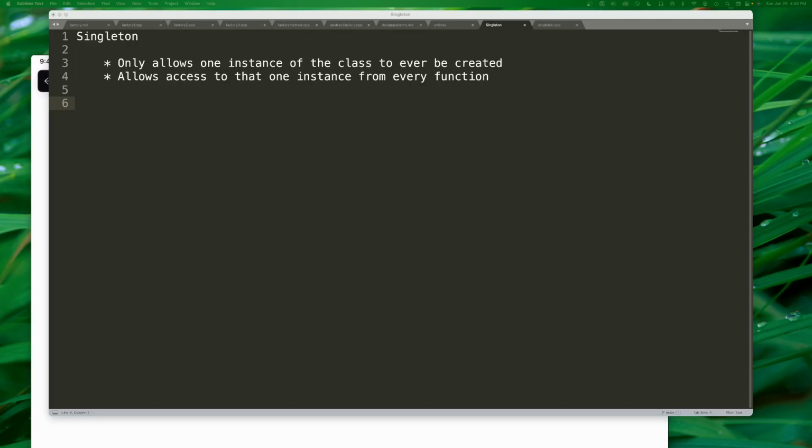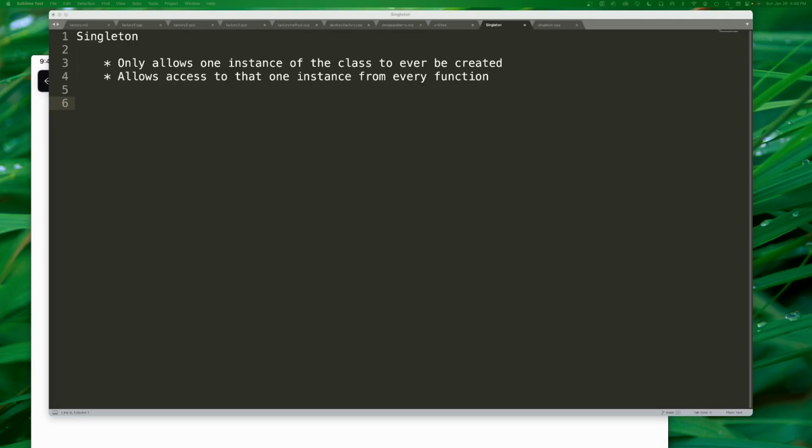So why can't we do this without a singleton pattern? Well, you can create a global variable, but it has problems. A global variable, which we all know is bad, can be masked. If you declare a variable with the same name as a global variable, you will mask the global variable. In other words, you will prevent access to the global variable, which is bad. Global variables are also bad because it's really easy to accidentally overwrite them. Like you might mean to have a variable of the same name locally, but then you forget to declare it and you just simply assign, then the global variable is gone.